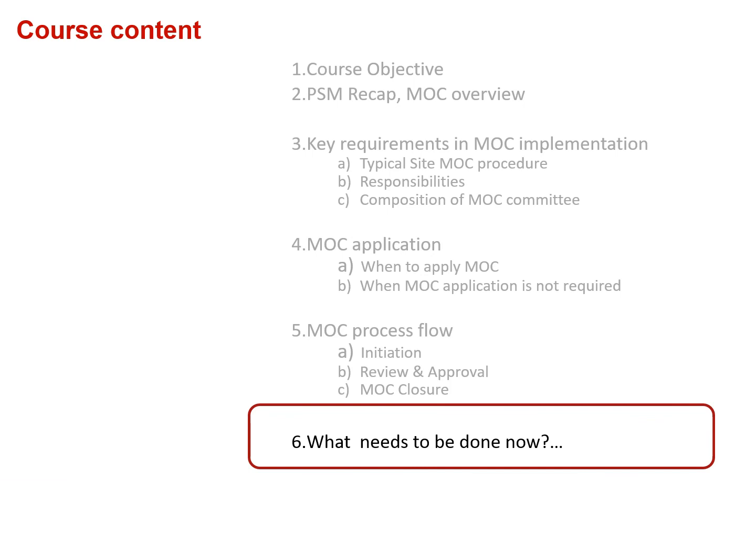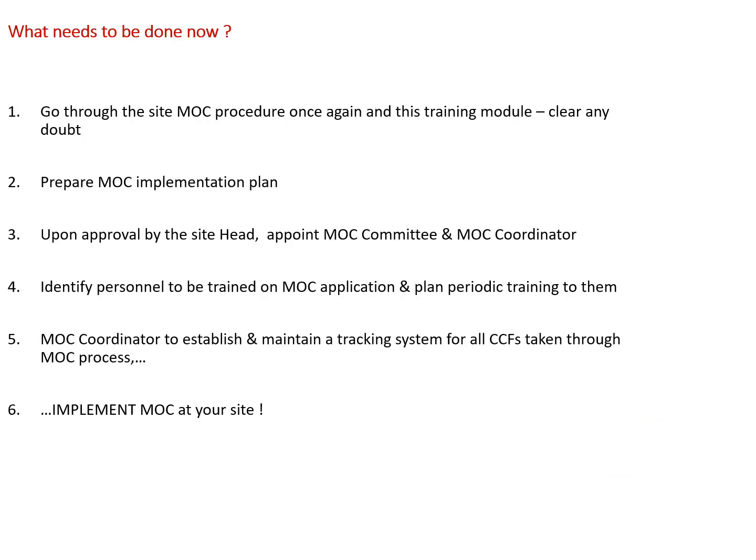So what needs to be done now? Go through the site MOC procedure once again and this training module. Clear any doubt so that it will be useful for you. Prepare a MOC implementation plan. Upon approval by the site head, appoint a MOC committee and MOC coordinator. Identify personnel to be trained on MOC application and plan periodic training for them. The MOC coordinator should establish and maintain a tracking system for all change control formats taken through the MOC process. Implement MOC at your site.